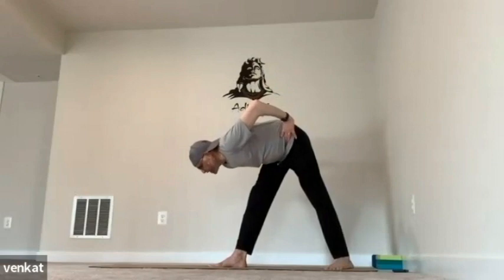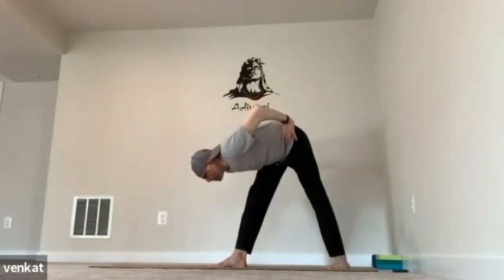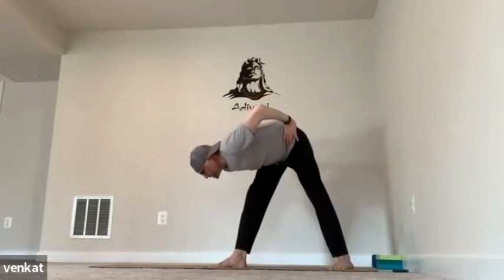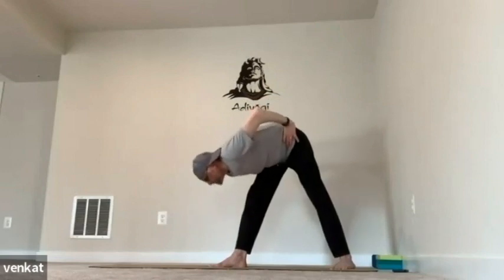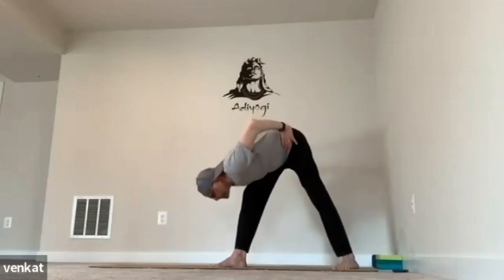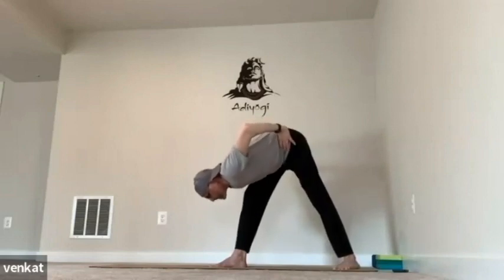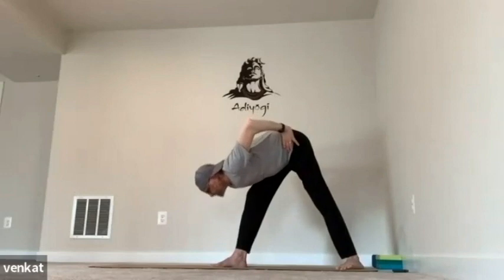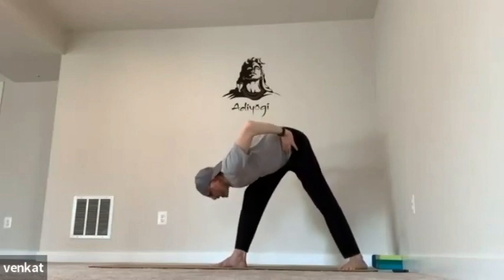And take your forehead towards your knee, as much as you can, and start pumping it down. 10, 9, 8, 7, 6, 5, 4, 3, keep going, 3, 4, 5, 6, 7, 8, 9, 10, 10, 9, 8, 7, 6, 5, 4, 3, 2, and 1.